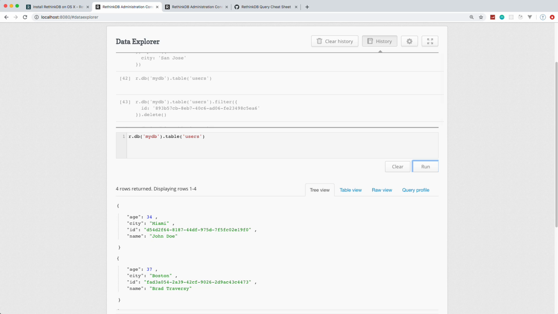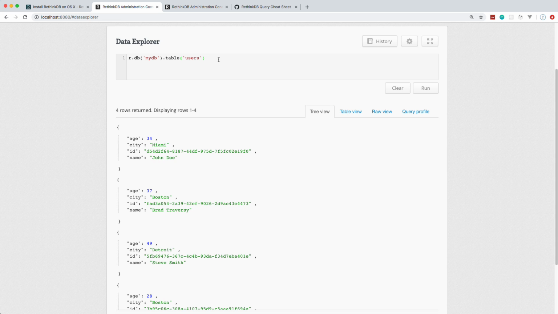So now I want to look at joins. If you don't know what a join is, it's basically where you want to fetch data from multiple tables. So let's say we have our users table, and maybe we have a tasks table, and that a task can be created by a user. So you would have a special key, usually called a foreign key, that would represent the user's ID for that task.